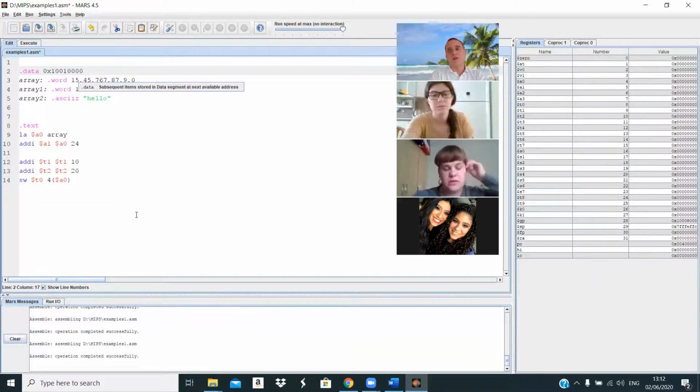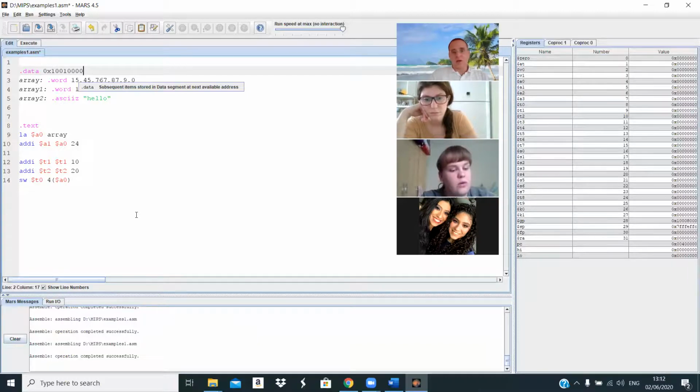Another question, just to clarify one more thing. Whenever you're using system calls and printing to the screen, you often have to save your information first into register A0, right? Printing a string or an integer. So you basically keep overriding the information that's in A0 so that you can print whatever it is you want to print. Yes.